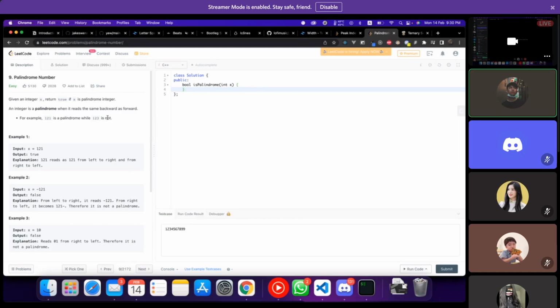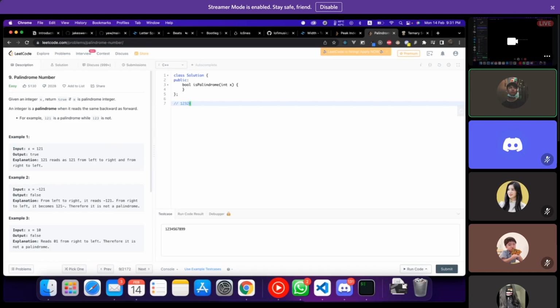It's called palindrome number. So what we call a palindrome is something where we read in both directions, it will be the same. So for example, in this number, 121 is a palindrome because when you read from the front, it reads as 121. But if you read from the back, it is also 121. So this is a valid palindrome. To give another example, if I have 123, then 321, this is also a valid palindrome because whether you read from left or from right, they are the same.